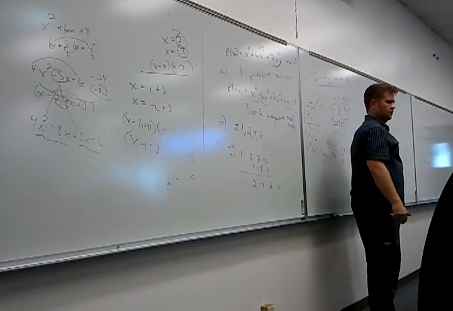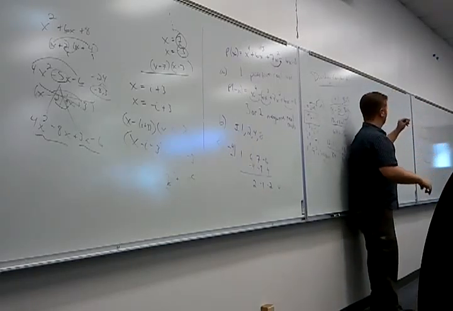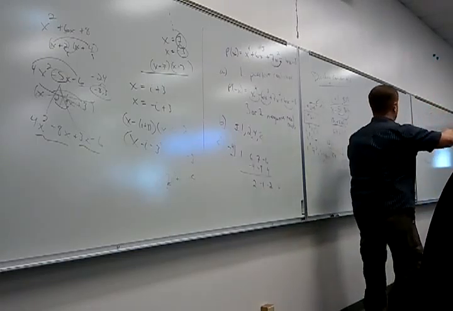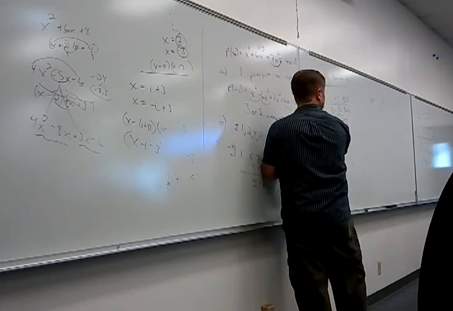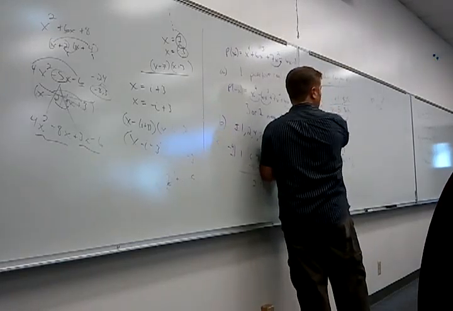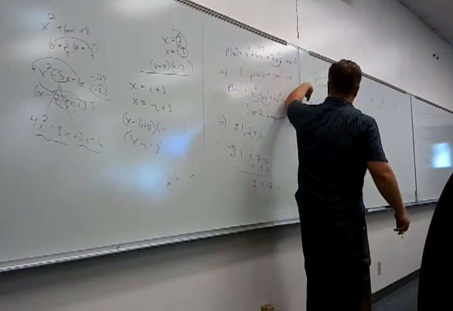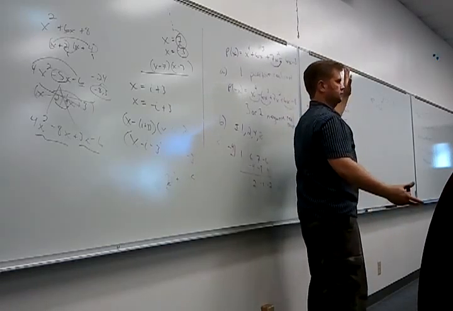You kind of with me? So that's how you kind of work it, but here's the quick way. The remainder when you divide by 4 is 3, which means you're at the third step in the cycle: i, negative 1, negative i. There you go. The remainder tells you where you are in this list. If the remainder is 1, it's i; 2 is negative 1; 3 is negative i; 4 is 1.